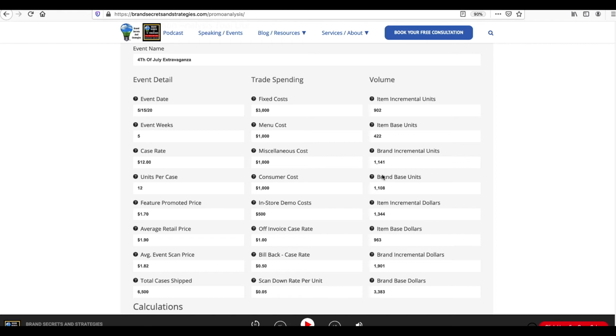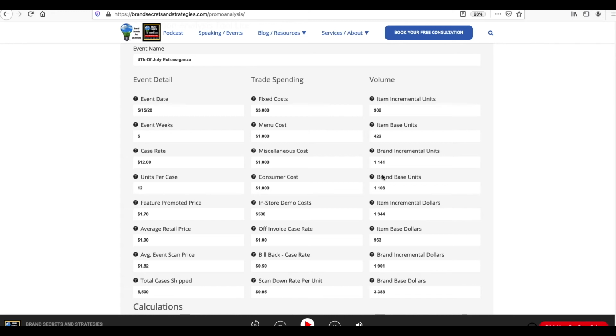Now, if you don't have access to actual sales data, then you can go into a store, for example, and ask how many cases of product they sell on an average week, a regular week, without the promotion. And then how many cases do they sell on a week where the product is promoted? Now, I acknowledge that's not a perfect solution, but it'll give you a good feel. It'll help you understand the dynamics about how all this works.